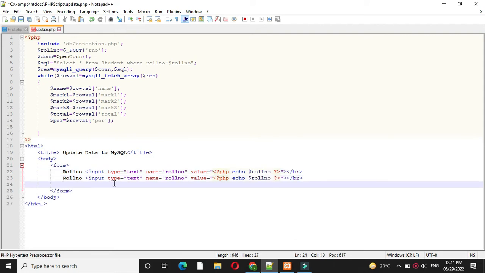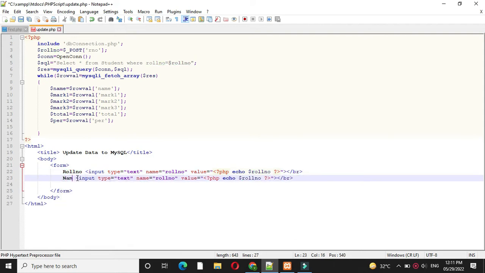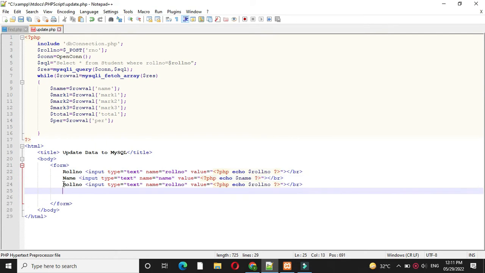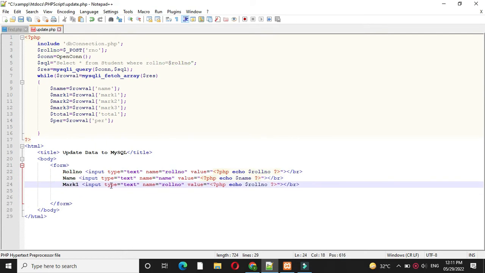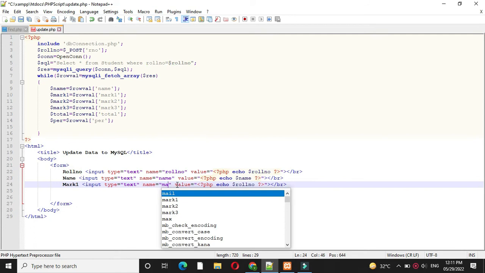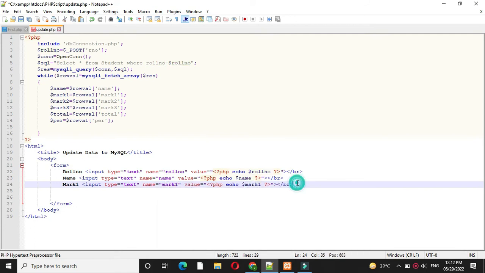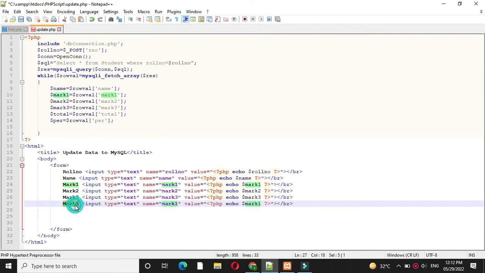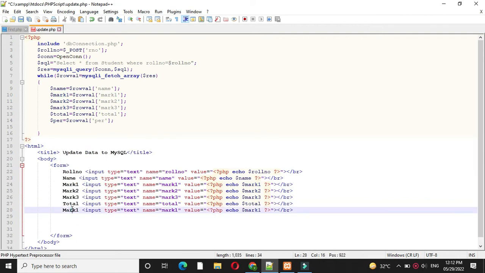Then we will add a text box for name. Here name will be name and value will be the name variable from our PHP. Then we'll add mark 1. Here name will be mark 1, then mark 2, then mark 3, then total, and then percentage.